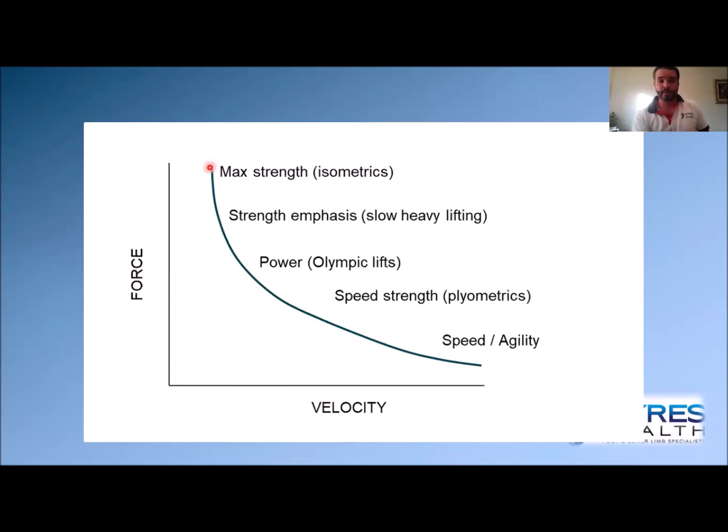So down this end of the force velocity curve, we're trying to move an immovable load. It's the actual maximum force that we can make, and there's going to be no velocity, no movement at all. Then as we progress through the rehabilitation process and get back to running, we're going to have maximum agility and speed, but we're not going to have any extra force. It's just literally going to be body weight that we're moving. We're not going to be moving any more than that.